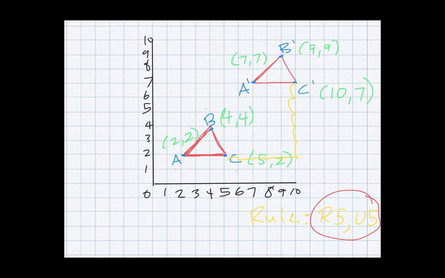All right, can you try and follow along and see if you can get from B to B prime? Does this rule right here, right 5, up 5, still work? Try it right now. Totally works, doesn't it? Let's use a different color. Let's try blue. 1, 2, 3, 4, 5. And let's go up 5. 1, 2, 3, 4, 5. Perfect.